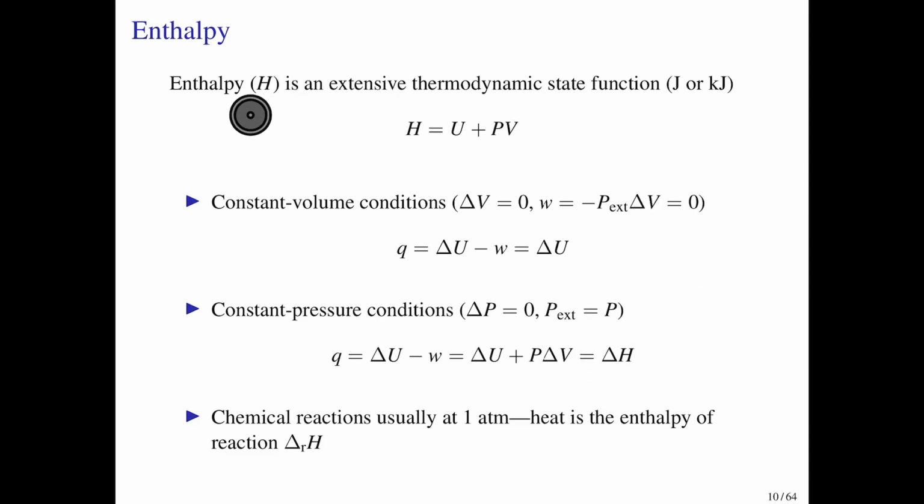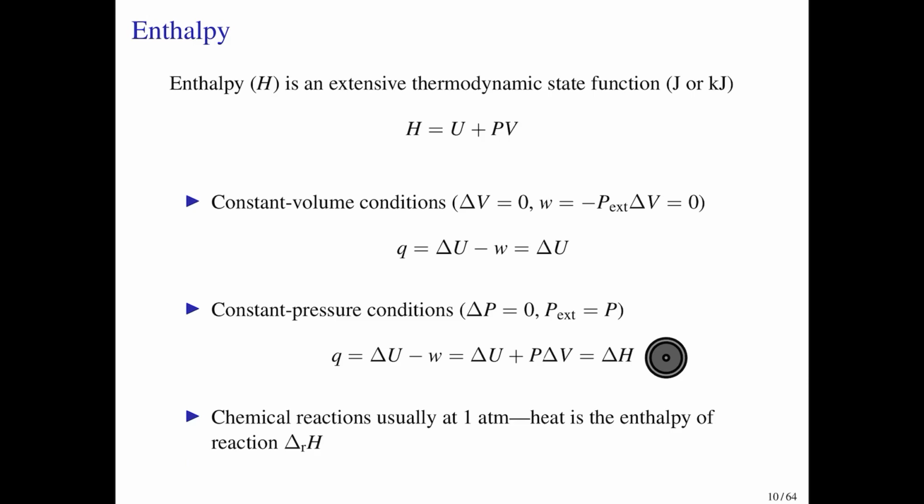Enthalpy, H, is another state function. It's an extensive property of our system. It's measured in units of energy, joules or kilojoules, and this is its formal thermodynamic definition. It's equal to the internal energy of the system plus the value of pressure times V for the system. And the reason that it's useful is because under constant pressure conditions, when you measure heat, it's equal to delta H. And that's why we have enthalpy.